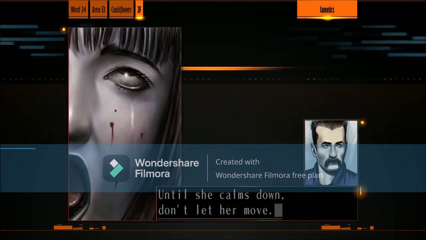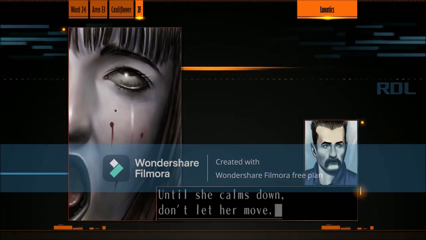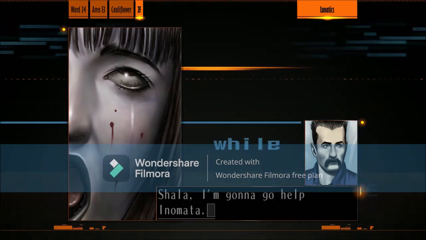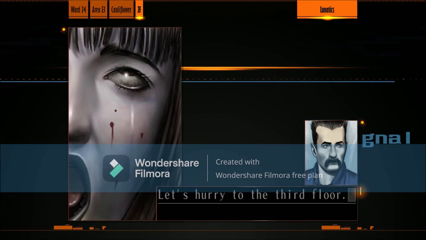Shallon, I'm going to go help Ilona. Let's hurry to the third floor.